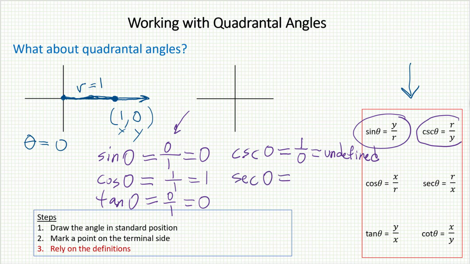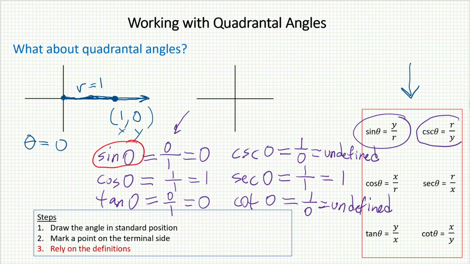There is no answer. Secant of 0 radians, we need to take the reciprocal of cosine. Well, that's pretty straightforward. 1 over 1 reciprocates to 1 over 1, which is still 1. And then cotangent, I used to have 0 over 1, now I have 1 over 0, which is again undefined. I would say these big three values are very important: sine 0 equals 0, cosine 0 equals 1, and tangent 0 equals 0. I would memorize those values, make some flashcards with sine 0 on one side, 0 on the other, etc., and test yourself. Let's try another one.